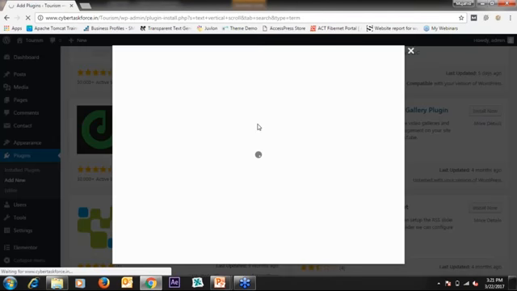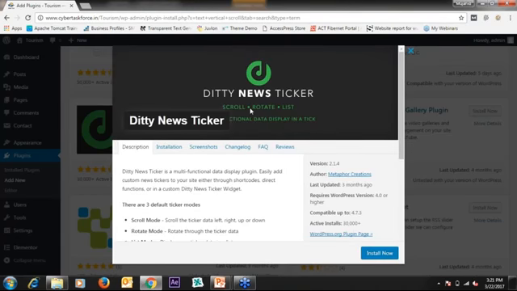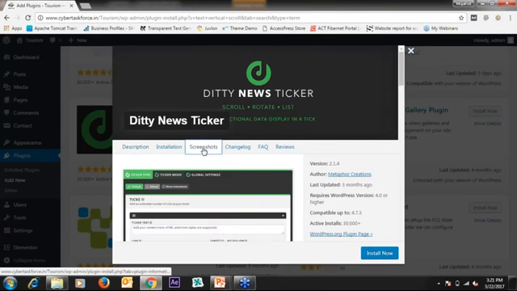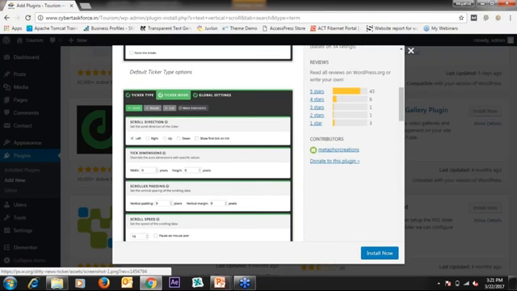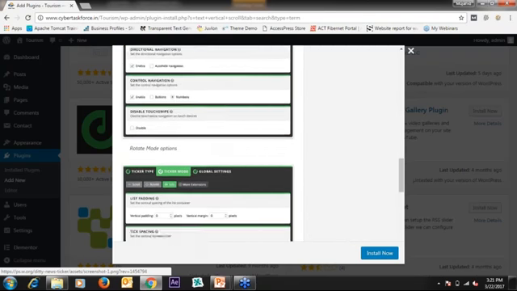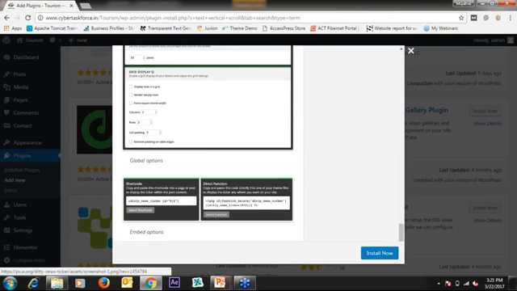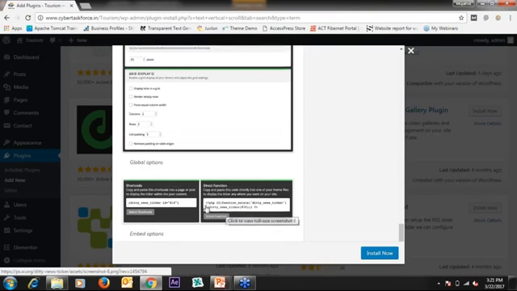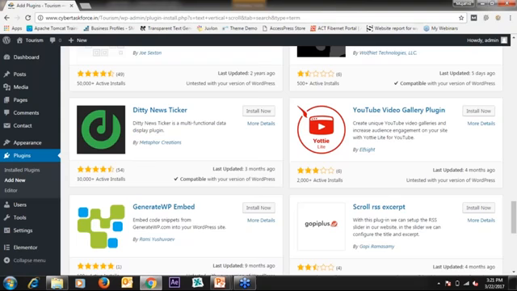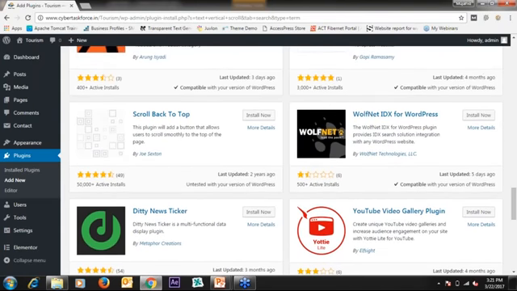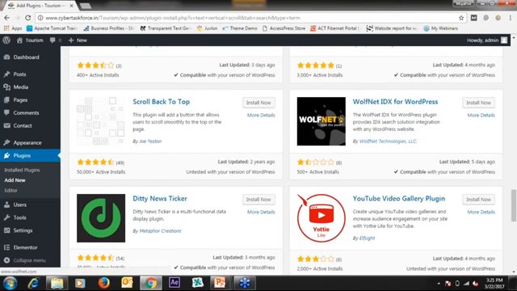Let's check more information about this. Output results should check out now. It's not given the output results here. Let's forget it. So this is scroll back to top. We don't require that.